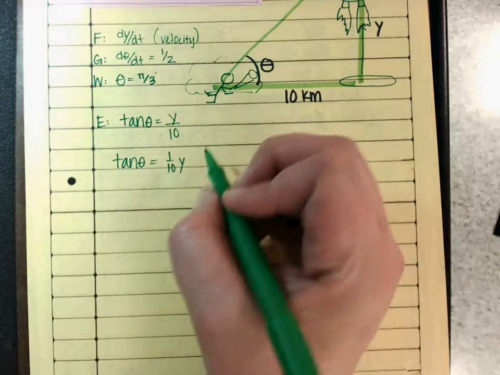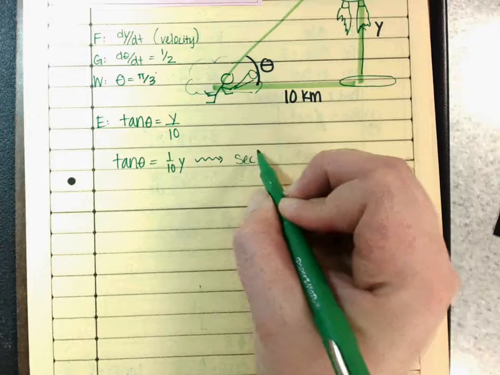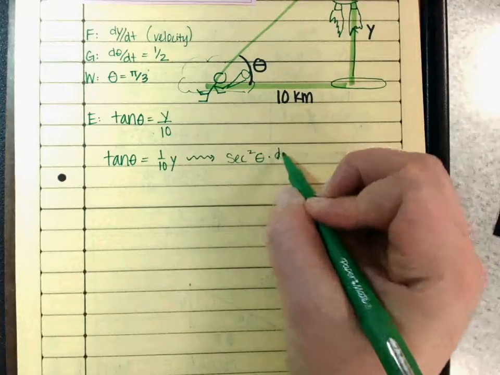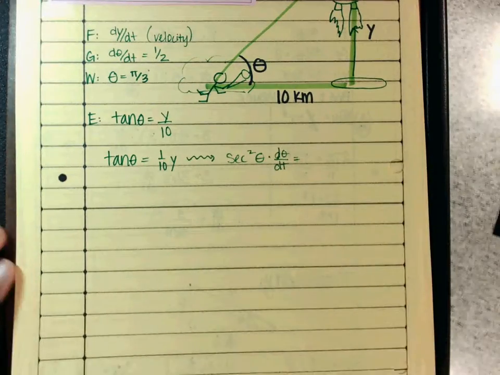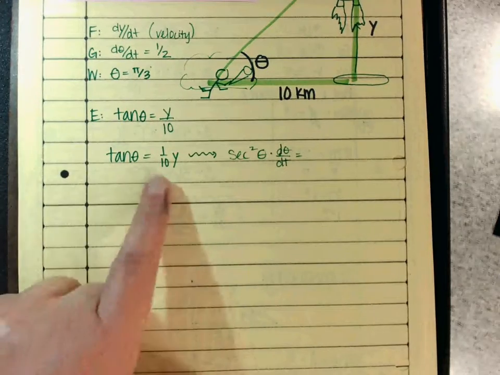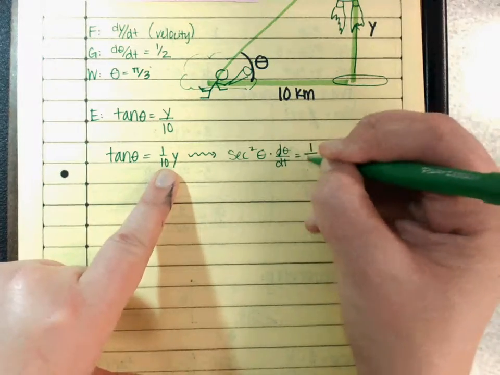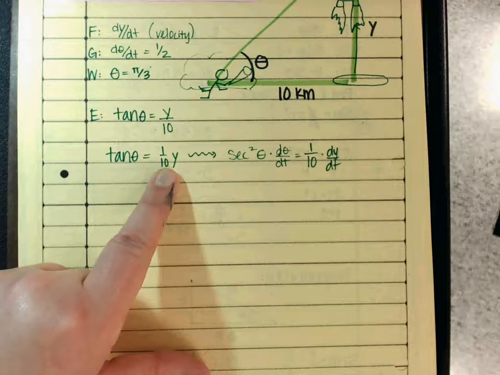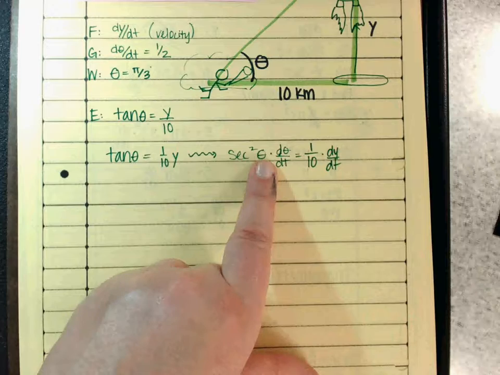What's the derivative of tan θ? Secant squared θ, then what? dθ/dt, right? Because that was what my letter was. If it's a theta, I have to put a dθ/dt at the end, just like on the other side. What's the derivative of a 10th y? A 10th dy/dt, right? Questions are good so far? So if your angle's measured in theta, that's your variable. You'd put a dθ/dt at the end.